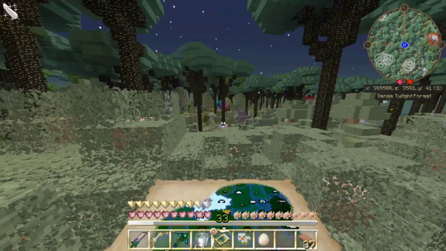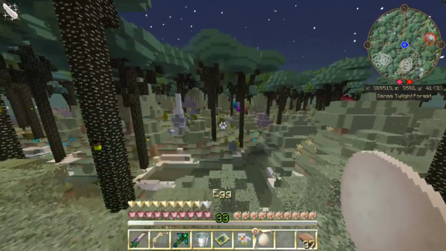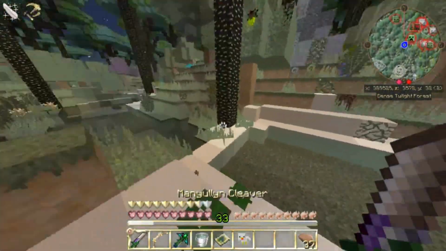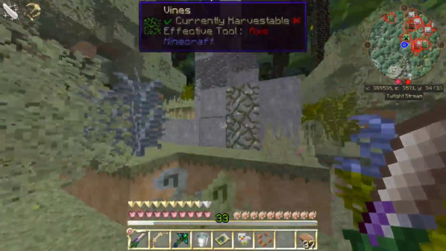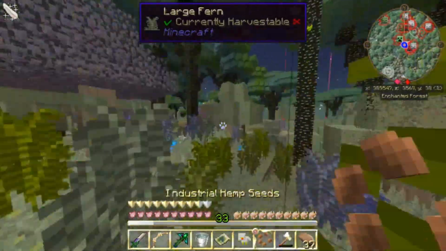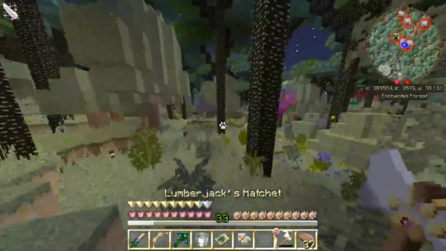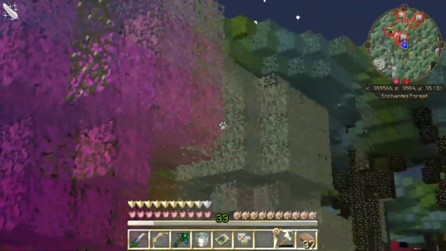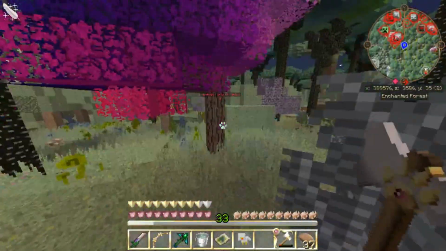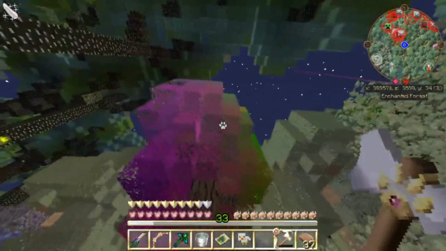Is that a... That's a rainbow tree! Gotta run. Who cares about taking fall damage? That's important. Do I have my axe? I need the axe. Hexy axe. It's purple. It's blue. It's aqua. It's pink. Magenta. Green.